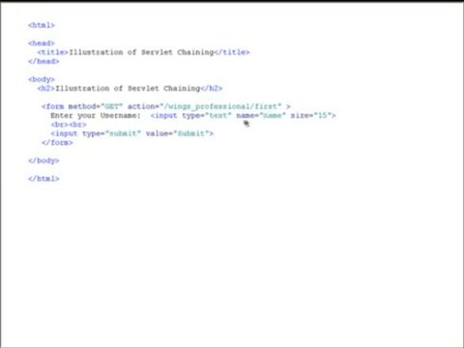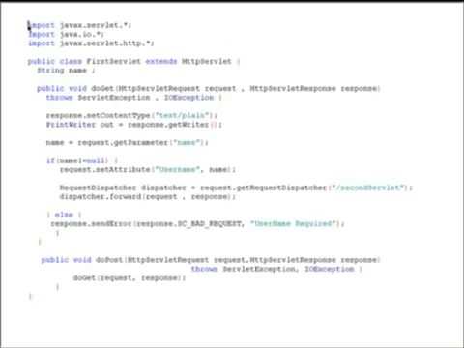The first servlet is given a name; this is the first servlet, extending HttpServlet. request.getParameter gets the name.